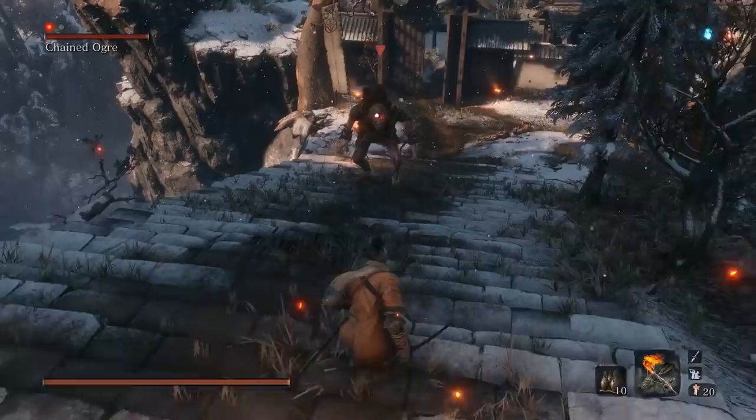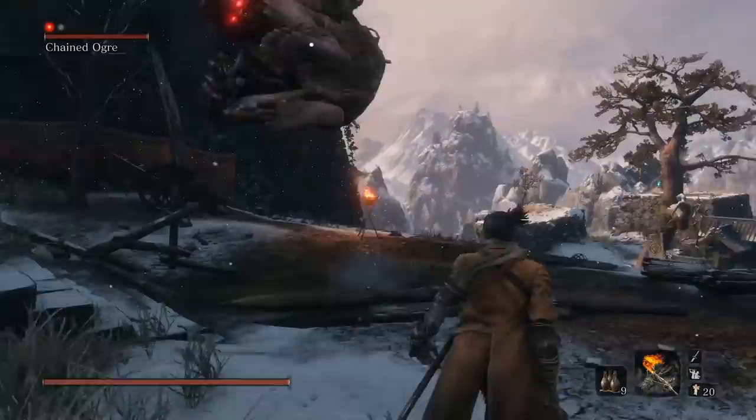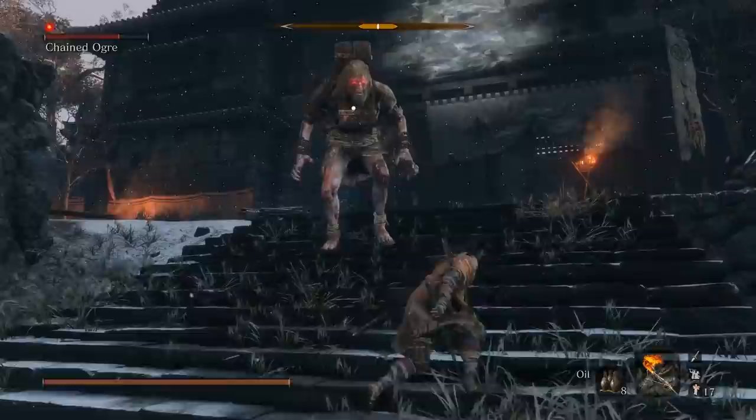Now, to take a look at his perilous attacks, first we have his perilous grab. That one you can back up from, and then we have his perilous jump, which you want to jump. Once he has oil on him though, just light him on fire and keep attacking him. You should need to light him on fire 3 or 4 times. When he starts moving again, back on up, rinse and repeat. You're gonna wait until the fire goes out, hit him with oil, and then light him on fire again.